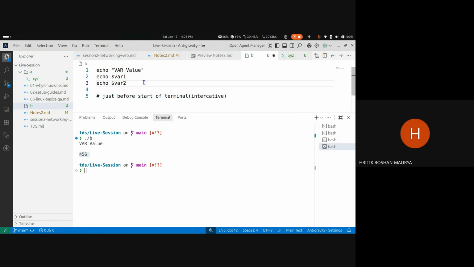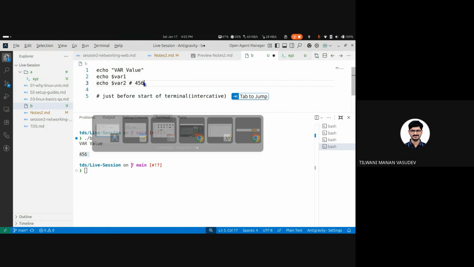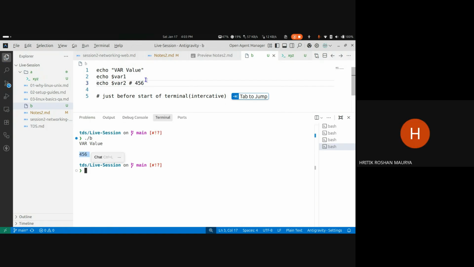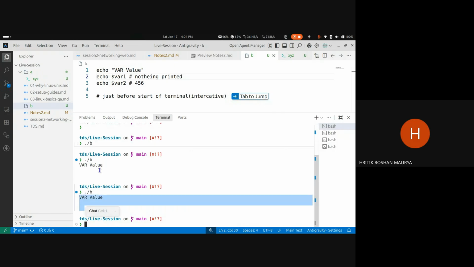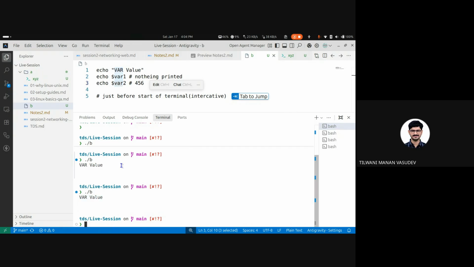Am I audible? Yes, sir. So here I am able to see 4, 5, 6. Note this, nothing printed here. Also note that in the bash shell that was already running, I am still not able to get the var2 value. Why am I not able to get the var2 value if I am running b here?